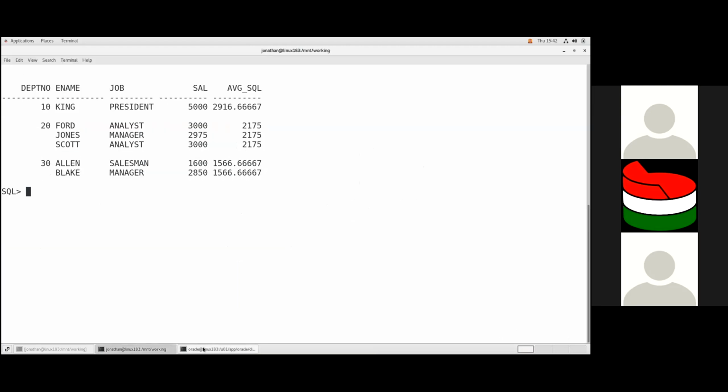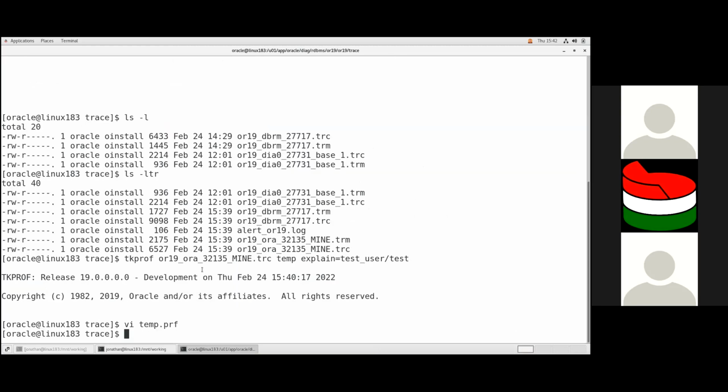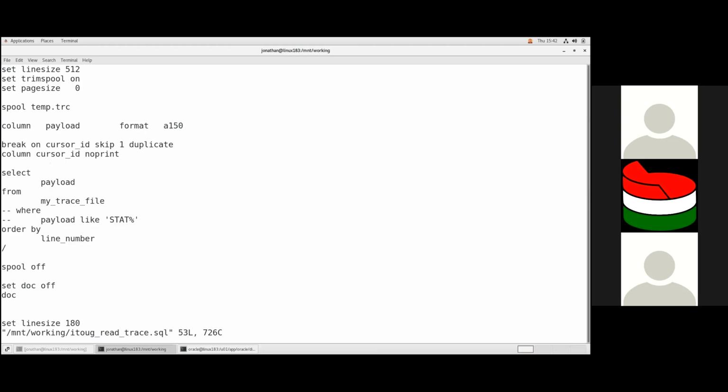One more little detail, because obviously you can't always get at your trace file. It's nice to be able to do so, but you can't always get at the trace file. However, I have created a view as sys and made it available to public, and it's a view called My Trace File.